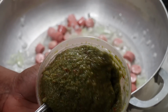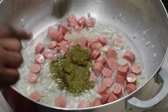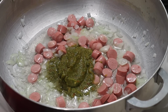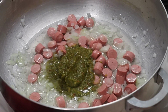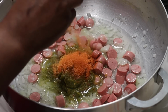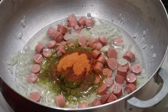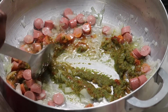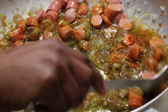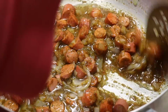So you're gonna stir fry that a little bit. And what I'm gonna do now, like I said, you don't have to add the chopped onions into the oil or the venini sausage. You can just simply add the homemade sofrito into the hot oil and you should be fine, because the homemade sofrito was blended with onions and garlic and all other ingredients. And then I'm gonna add 2 packs of the sazon seasoning. Mix it really well. Let that fry up. As you can see, everything is coming together.